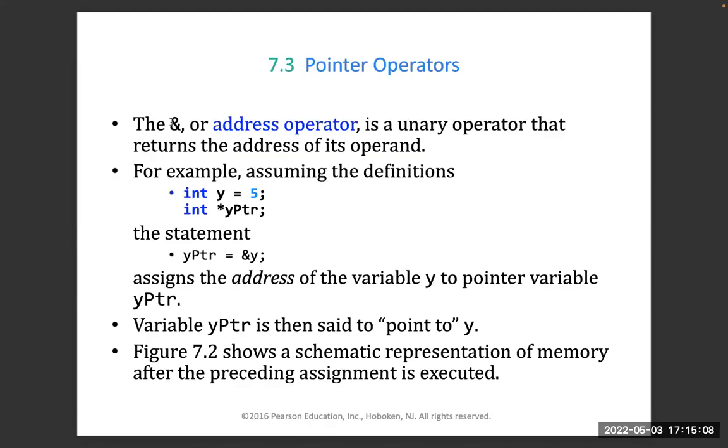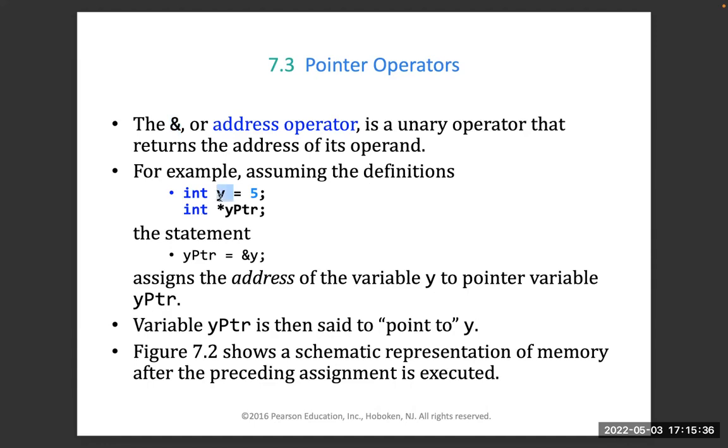Okay, so now we use this for the scanf function, right? The ampersand, or address operator, is a unary operator that returns the address of its operand. Just like this: int y = 5. This is the normal variable.